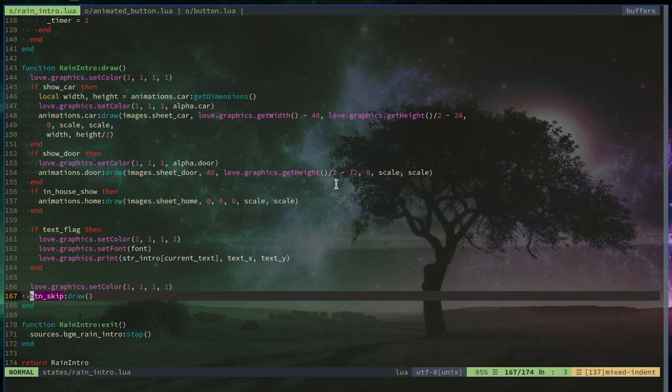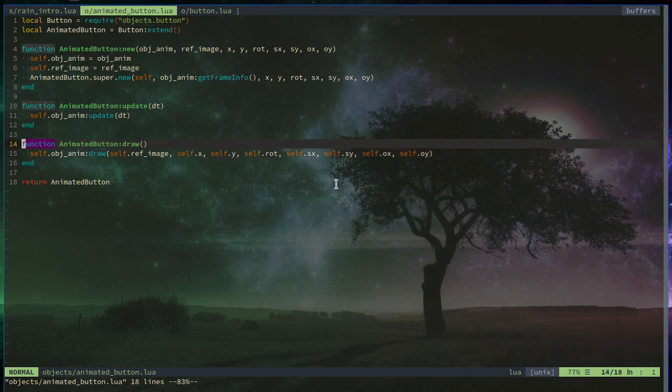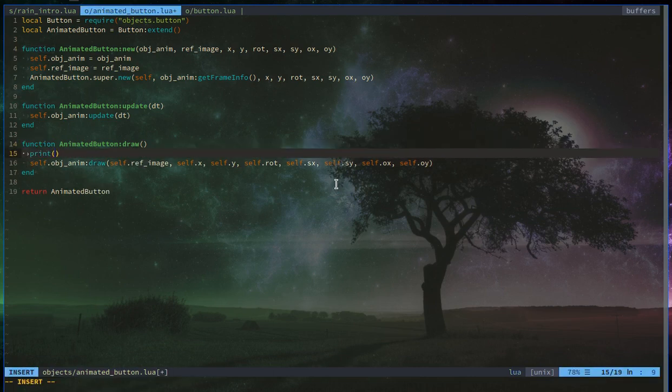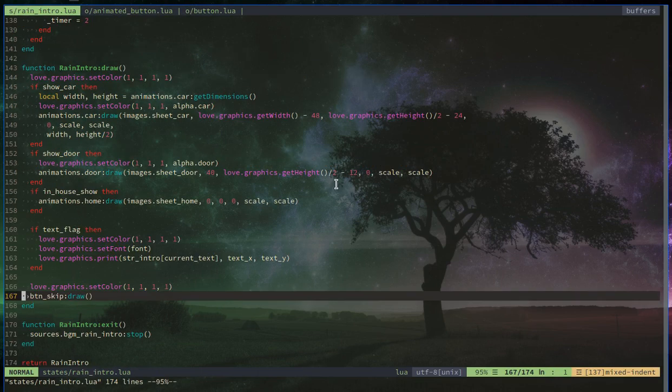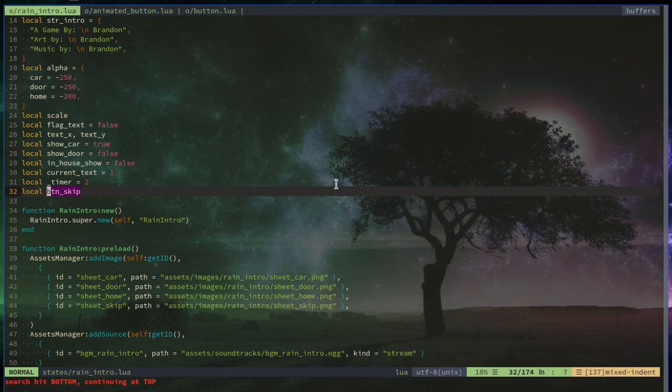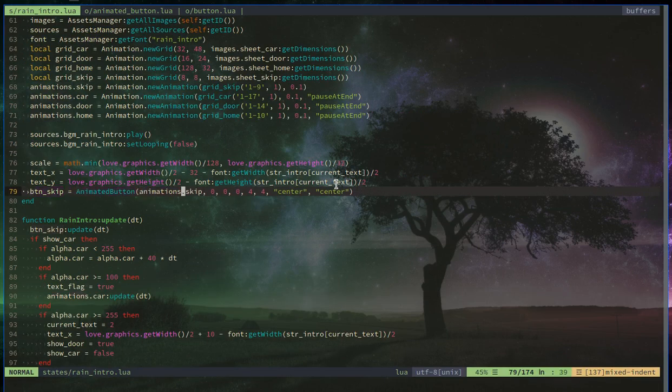Now where is the problem? The problem is here. Reference image. Oh yeah, I did not pass the reference image. Here will be animations skip.